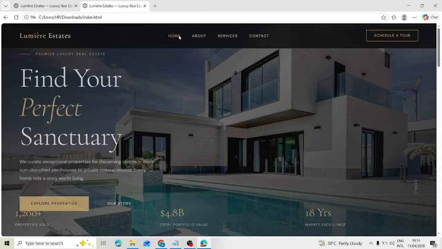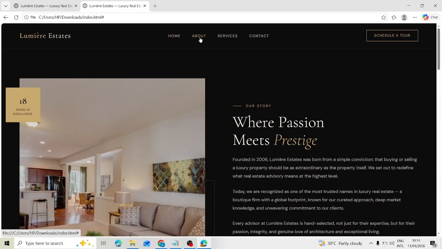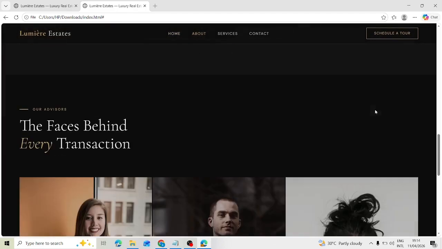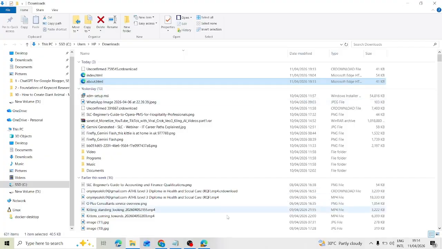So if you want, everything is here. So home page, home page. Say about us. You will be able to see the about us page. Okay, nice design. If you want a contact us page, you have to tell it I need a contact us page. These are all the pages. What you're going to do is cut them.